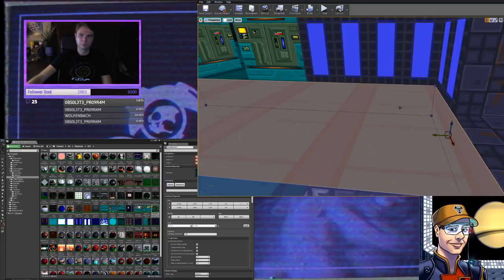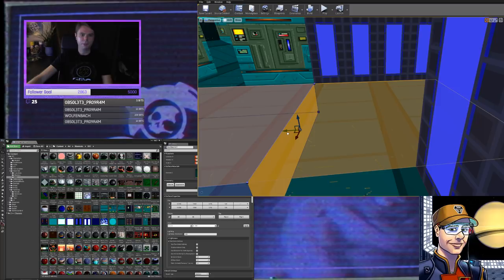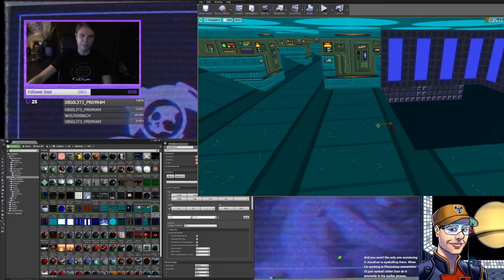I've already destroyed the light maps anyway with some of the stuff I did earlier, so you guys have seen everything you needed to see from those other rooms, so it's no big deal if I come in here and destroy this and rebuild it.